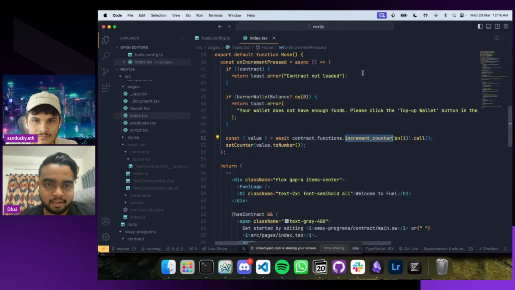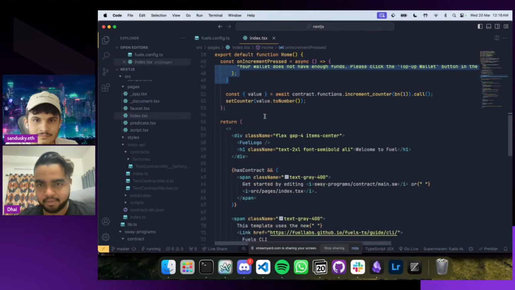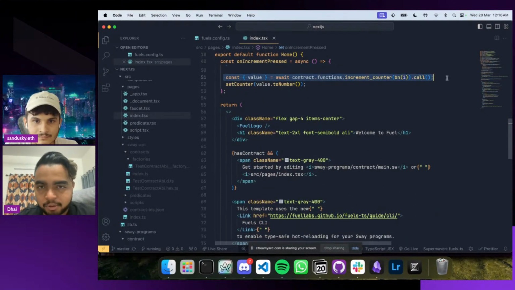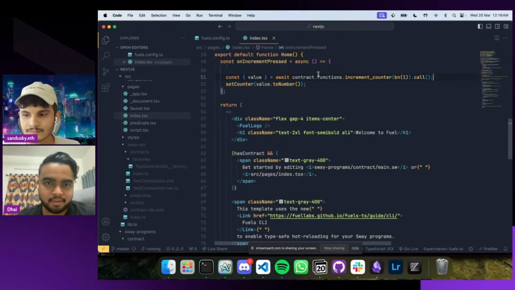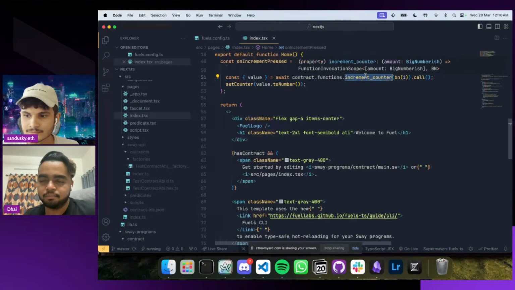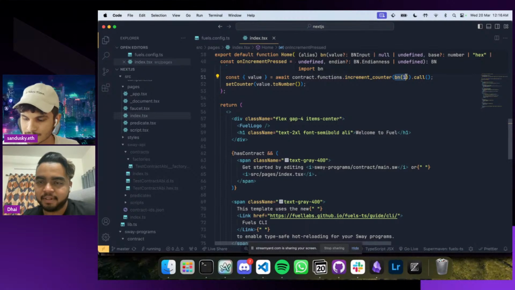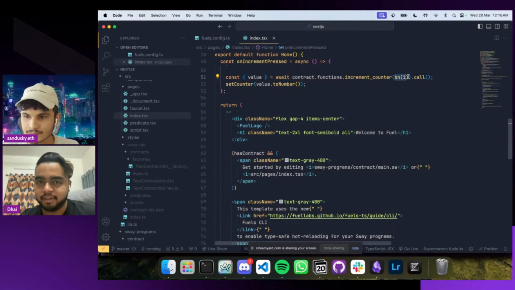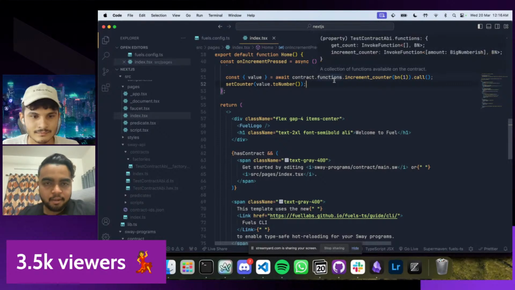We just have them in place just in case. The core logic is here. This is the line that actually does the contract call. It uses the contract's increment counter function, passes in 1 because we want to increment it by 1, and calls it. It's as simple as that.